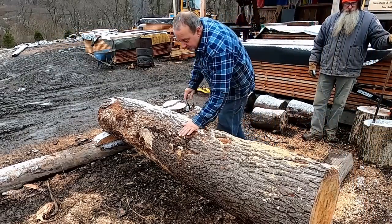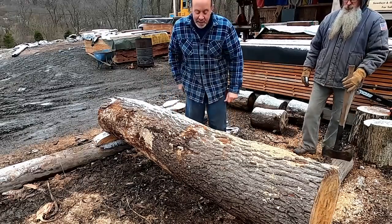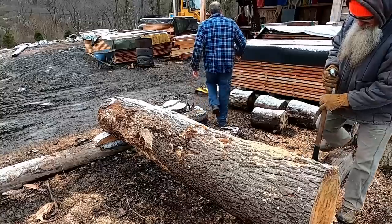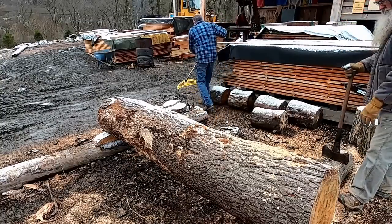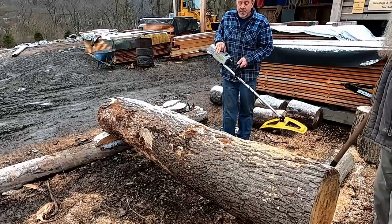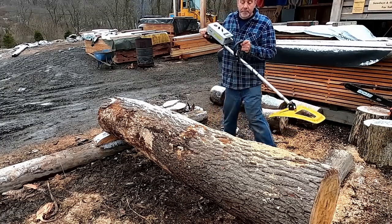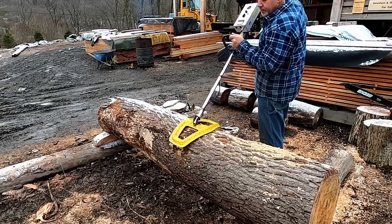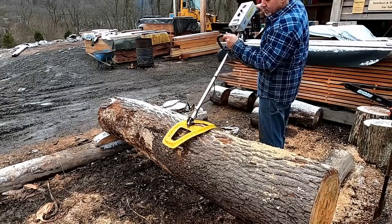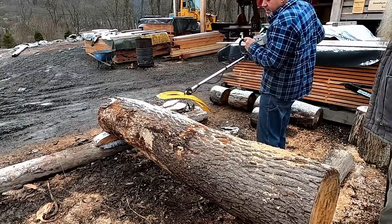This is the video everybody wanted to see. This is a nice piece of cherry, but it has a problem. We found some metal in it, so let's get the metal detector. And let's see. It's right there. Right in the center there, Mark.